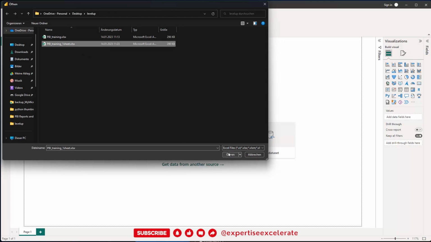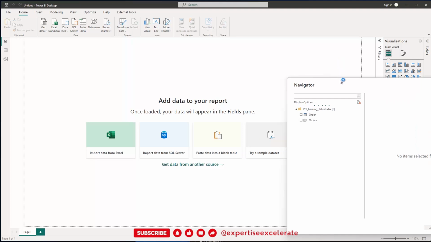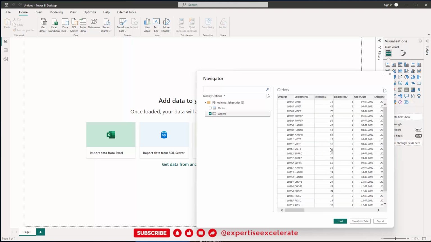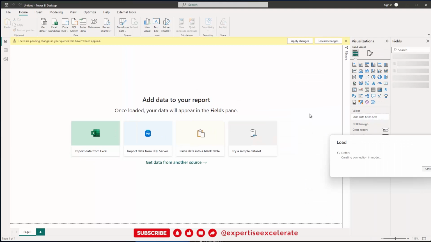And then we can choose either the table if you have a table or the sheet. Now let's say in this case, I only have one sheet. So I can simply tick the sheet here. It's called orders. And then I can click on, in this case, transform the data if I want to adjust it, or I click on load. For now I click on load because I just want to import the data now. And this is something very common and this works without any problems, right? So I can see here I get my orders and I can use any of my fields in here to get started.